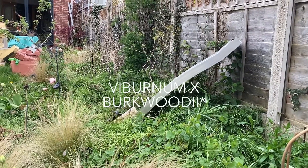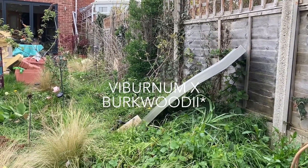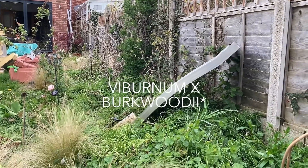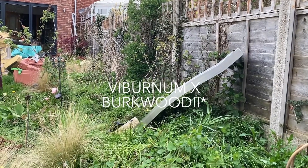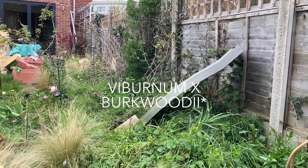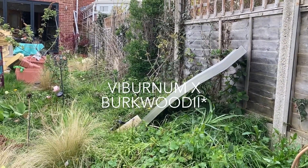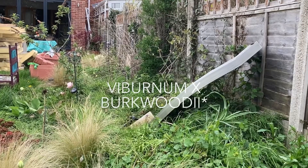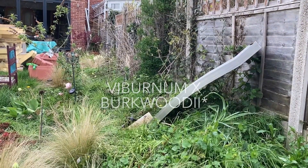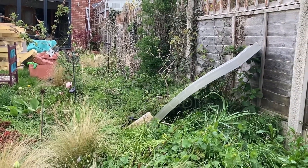It is a Viburnum davidii, so it's got lovely scented blooms. That was waiting for ages and it really struggled. I left it in the pot all last summer — it was such a warm summer and early autumn, I felt I really couldn't plant it out. Then it got left over winter again, the second year running. So I finally put it in last week. Further down where that verbena is, there's also a lilac — again waited three years to come out of the pot. I put both of them in situ where I wanted them to go so they could get used to it.